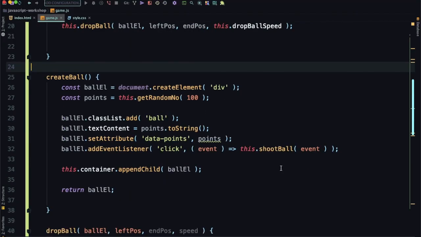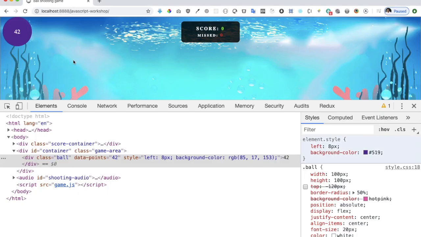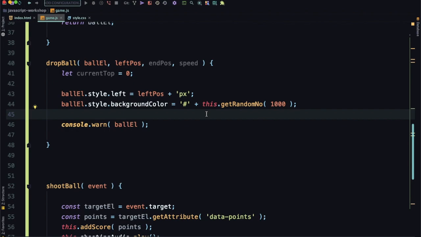Okay. That's so far. So now we need to drop the ball, because so far we've only changed the position of it, but we aren't dropping the ball yet. So you have to drop the ball as well. Maybe we can take all of this into a different function, but for now let's leave it here. So what do I do to drop the ball? In order for us to drop the ball, I need to change its position.